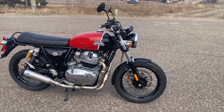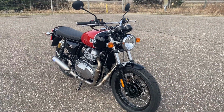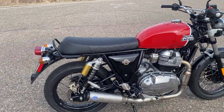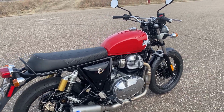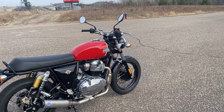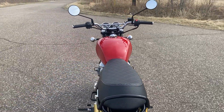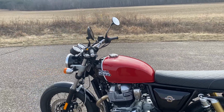We'll do a little ride in this, not that you can feel it or anything, but to give you an idea what the experience is all about. These bikes are really fun. They're just a fun bike. They have enough power, and they have that vintage feel without having the vintage issues. They're rated at 47 horsepower from the factory, and that is enough for most people to have fun with, especially if you're going for a vintage bike.